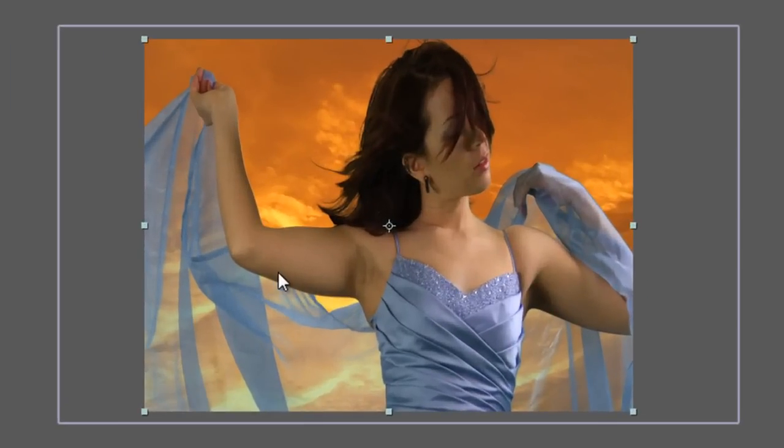We've got green spill on her arm, underarm here and in her armpit and under here, a little bit of green spill on her face, on this arm over here. Basically the lady is standing in front of a well-lit green screen and it is splashing light back at her, but as well as affecting her skin, it's also affecting her dress, and to a lesser extent there's a little bit of green spill in her hair. And what we would really ideally want to do is a separate layer for each one of these issues. So let's show you how to deal with the spill issue.